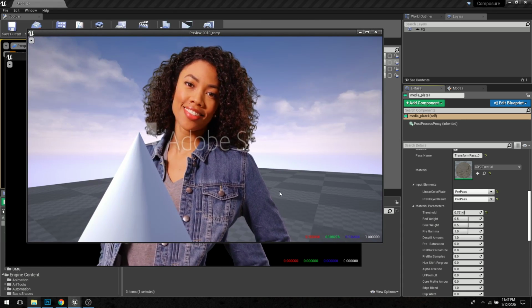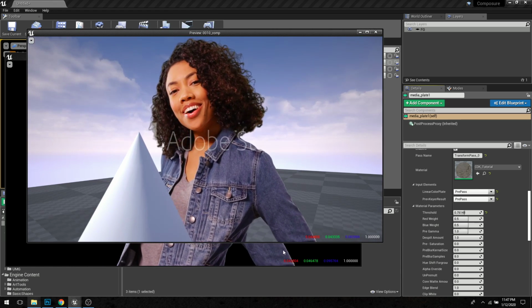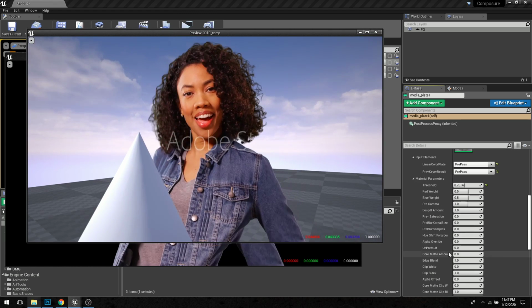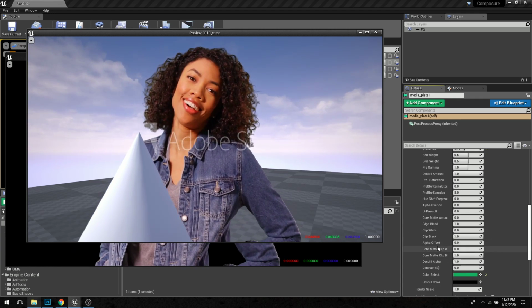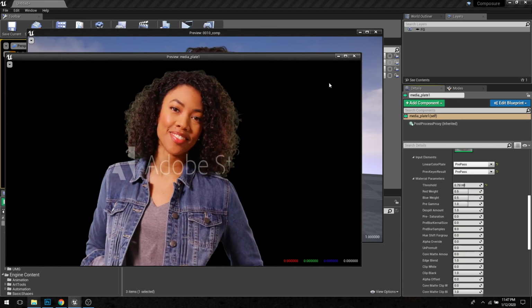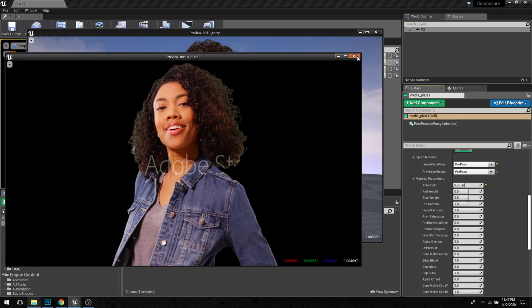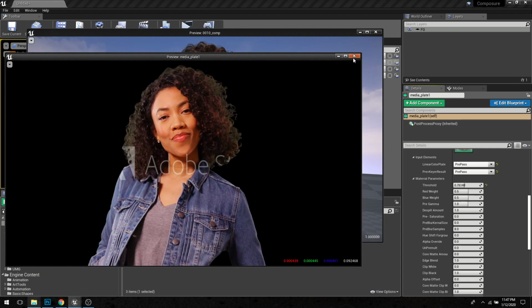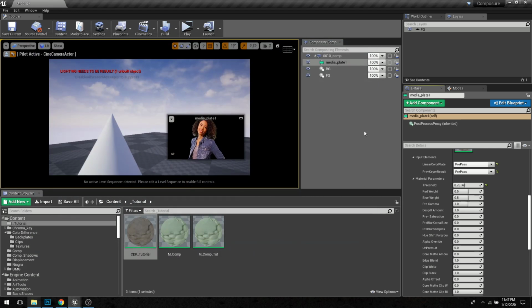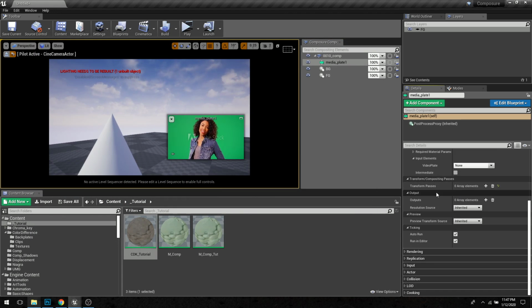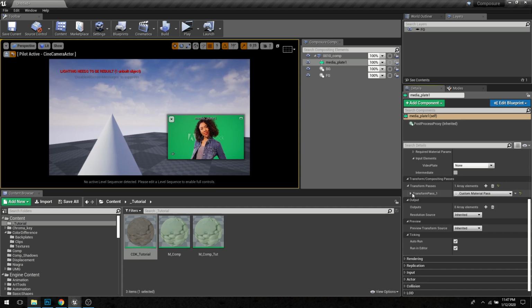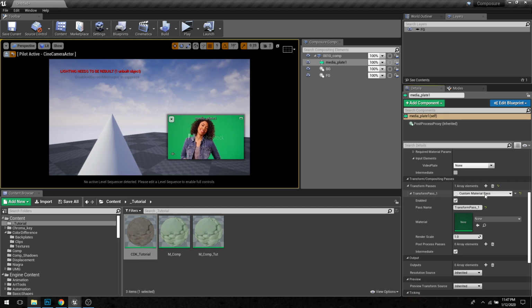Color difference keyers are known for good hair detail. And so we've added in a bunch of different effects. This one actually everything's kind of included in it. So what I want to do is build up the previous example. I'm going to delete that off again and show you from the composure folder. So it's going to be a custom material pass.